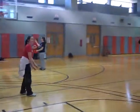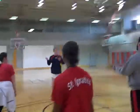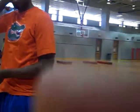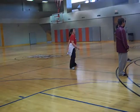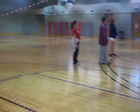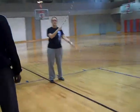Okay, let me go tell them what the skills test is. Okay. If you've got it, let's practice our skills test. What you do is once the person gets in, then you all have to switch positions. So you would start moving this way, you would move that way until you end up in the opposite positions. Then the person has to do one trick of anything they want to do, touch the floor, turn around, pat their head, whatever, and then get out, and that's 100%. You've already passed. It's just trying to make 100.